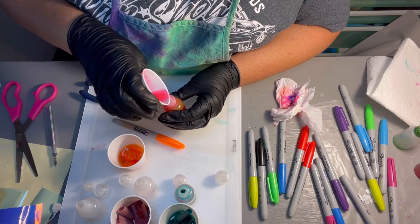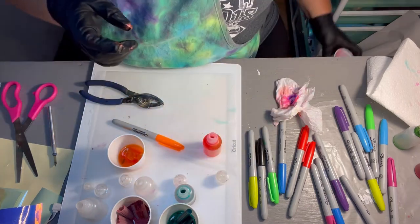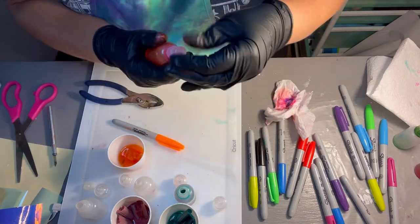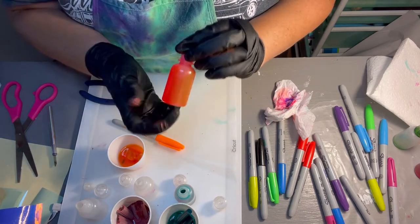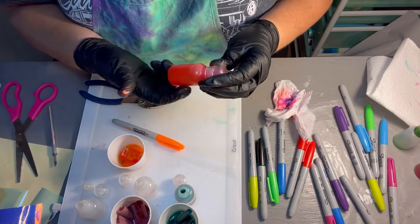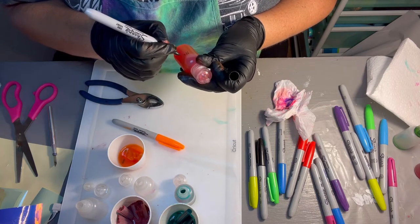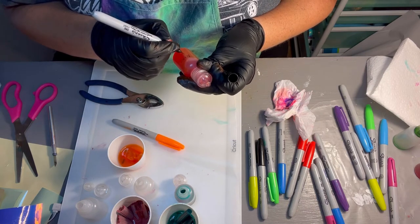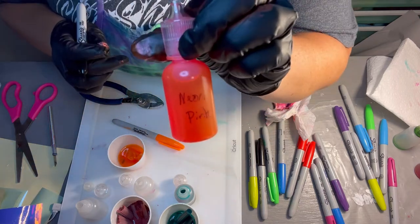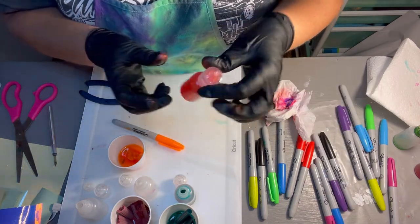If I end up getting too much, I'm just going to toss it. That one had a tiny little bit extra, so we're just going to throw it away. We're going to put our little cap on it. And this one is a neon pink. If you have a labeler, you could write it on there, or even use a black marker and write neon pink. And then alcohol will wipe that right off later if you want to change it. Okay. So there we go. We have our neon pink.